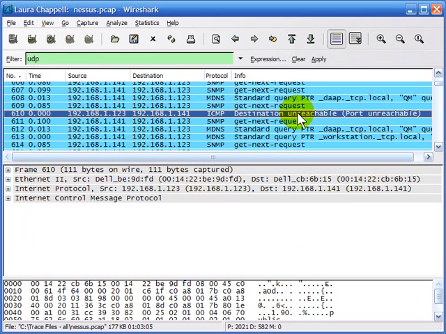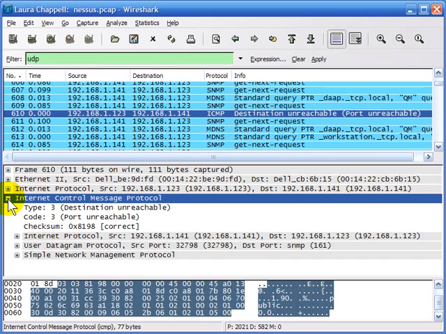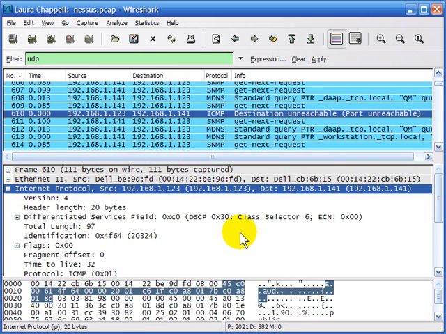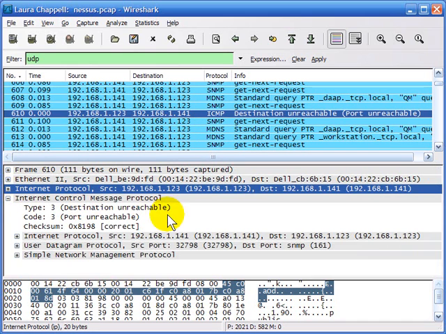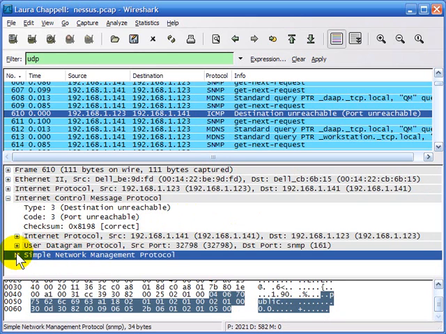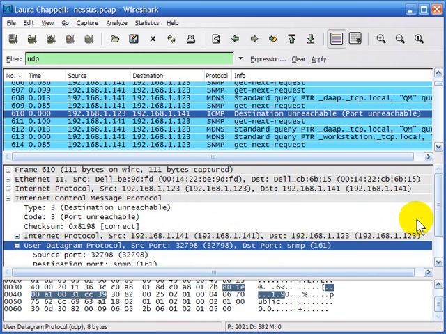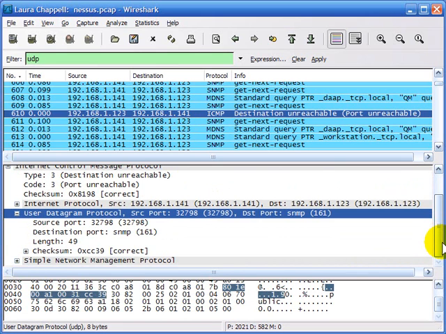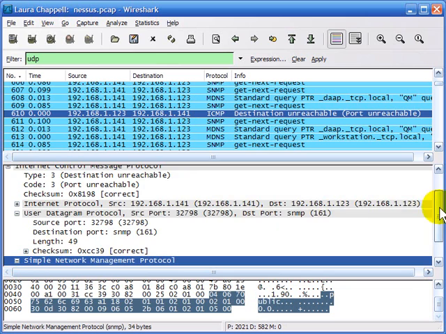There we can see the ICMP destination unreachable packet. The interesting thing with this packet is we're looking at it and wondering, what does this have to do with anything else that we saw in our communication? Because this packet doesn't seem to have a pair. It's all of a sudden way down further in the communication. It's an SNMP packet that triggered this. We can see an SNMP packet right here. There's the UDP header that's being spit back to us, and there's the SNMP portion. We can open that up.